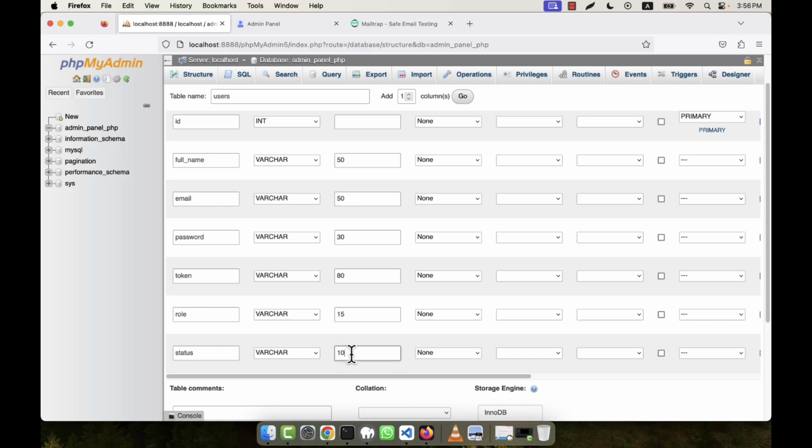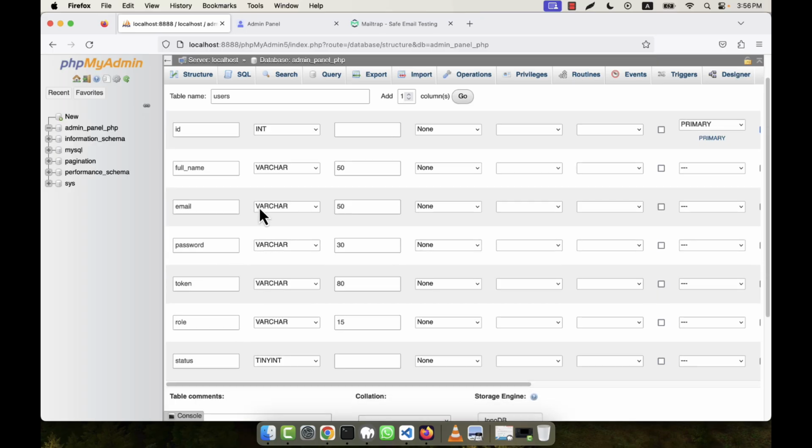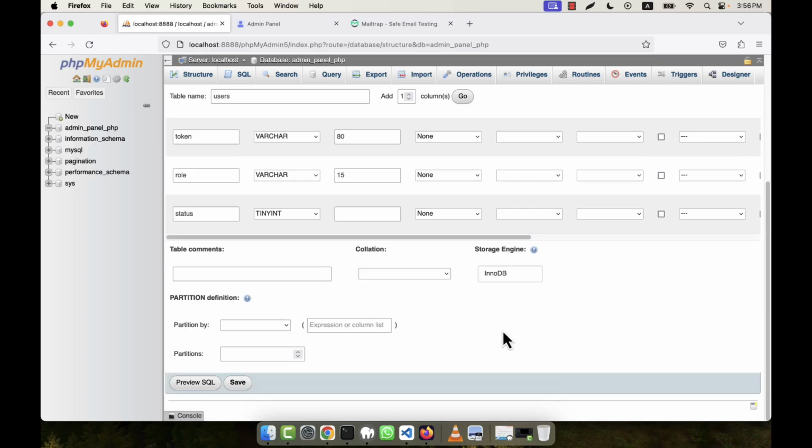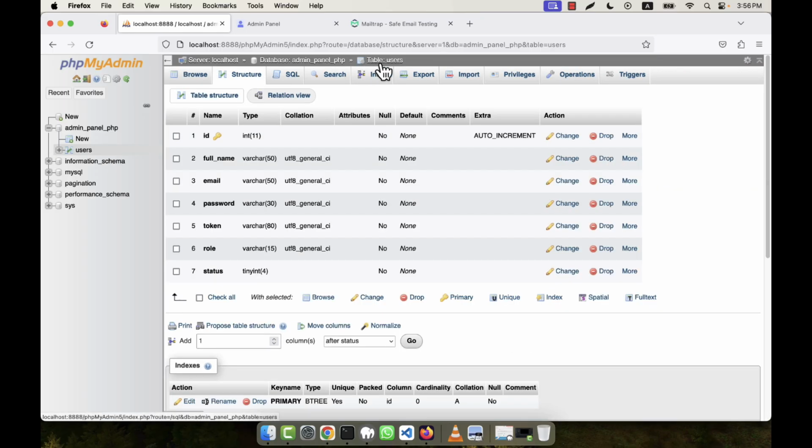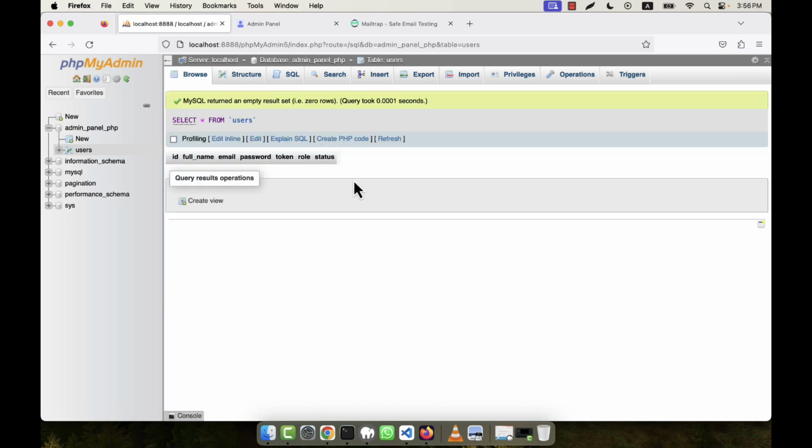Or here I can also give an integer value in the status. You can also make it like that. So if you want to make it like that, I can just make it blank, and here tinyint is okay for that, 1 or 0. So in this way I can set up everything here and then I can just click on save. So users, save. Okay.